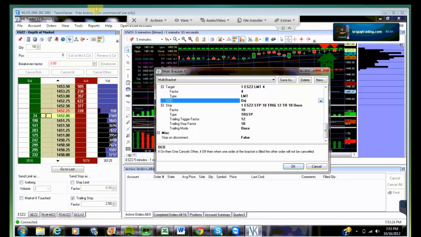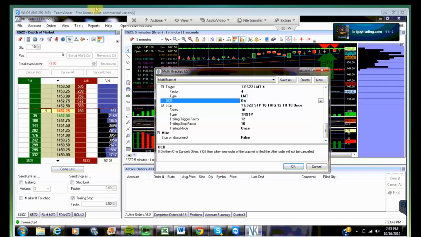Now in multi-bracket trading, is 3 levels pretty much what everybody has, or is there a way of doing 4 or 5? Pretty standard. You can do 4 or 5. You can get into real complicated stuff. If you start getting into the strategy building, if you start getting into coding and all that stuff, you can do multiples.